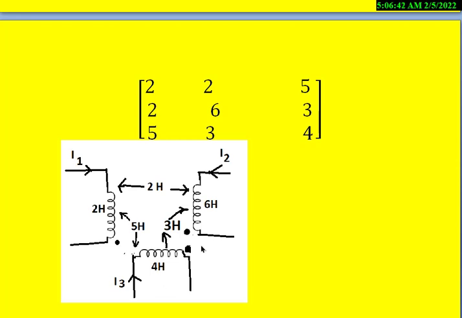Then L32, there is a mutual inductance between coil 2 and 3, that is 3 henries, and the sign of this will be dictated by the dot rule. So in coil 3 current leaves the dot. Similarly in coil 2 also current leaves the dot. So it comes under the category called dot rule 1, where the current leaving both the coils, the mutual inductance will get the same sign as that of the self inductance. So we get here plus 3. Then L33 means the self inductance of coil 3, that is nothing but 4 henries.